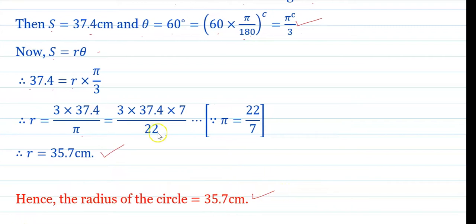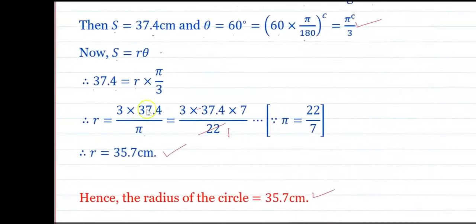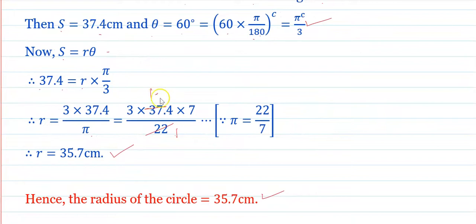Okay. You can take the lowest. 21 ones are 21. Again here 21 ones are 21. And the next, 15 is remaining. Give the point here. And now 22 into 7, that is 154. Therefore, here you will get 1.7. Okay. And the next multiplication, that is 3 into 7, that is 21 into 1.7. Then you will get R is equals to 35.7 centimeter. Okay. And this is the radius of the circle.